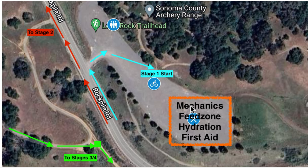The first start of the day is 10 a.m. up here at Lone Rock Trailhead. As we mentioned, it's just over four miles and about a thousand feet to get up here. This blue line shows the start of stage one. Here we'll have mechanics from Trailhouse and NorCal Bike Peddler if you need a hand, as well as scratch hydration, nutrition, and first aid. So throughout the day, if you're in need of any of these things, come by.